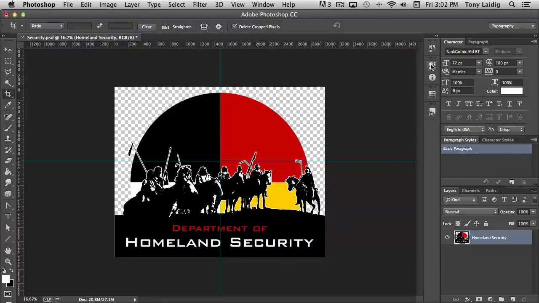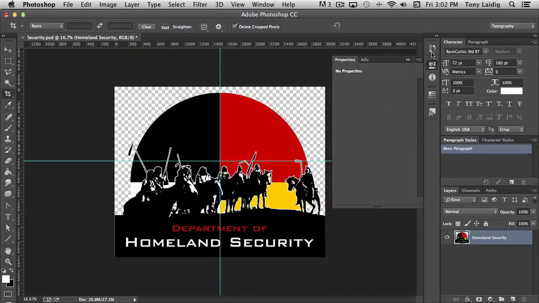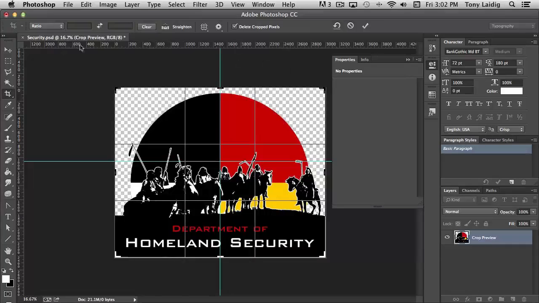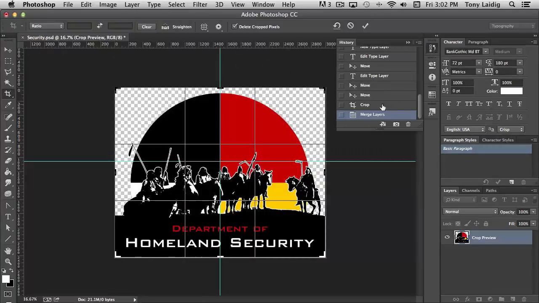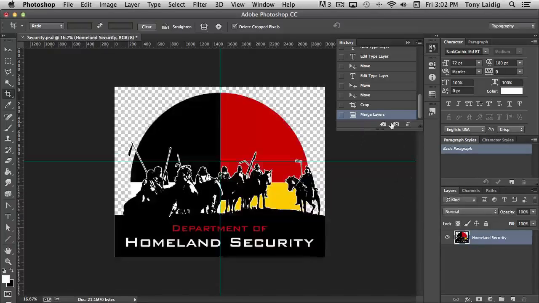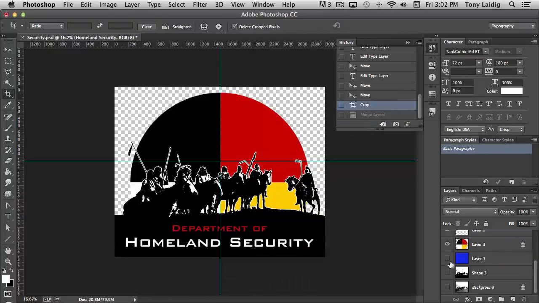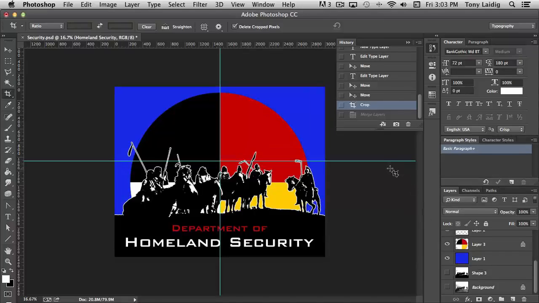And the reason why I want to show you this trick is because, actually, I need to unmerge these layers here and turn the blue back on. So the reason why I want to show you this trick is because it can save you money.